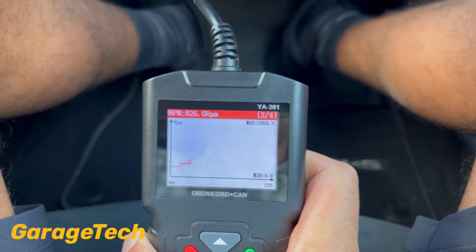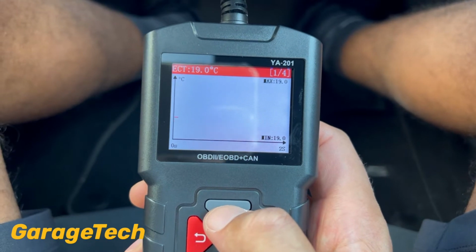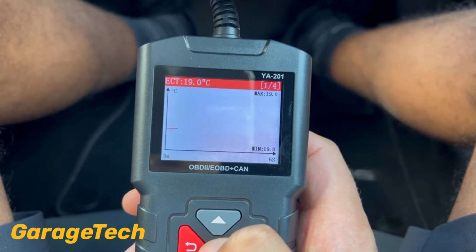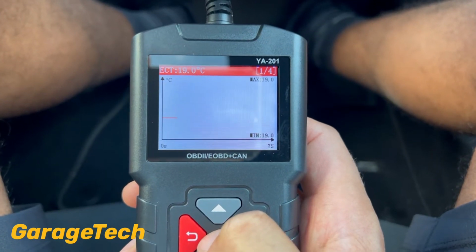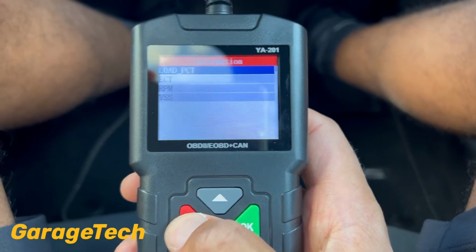There we go, as I rev it, so you can see that kind of moving. If I go back to the coolant temperature, we should start to slowly see that go up, because obviously the engine is running. So it's quite a good one if you think you've got a fault with your engine coolant temperature. So that is pretty much it.